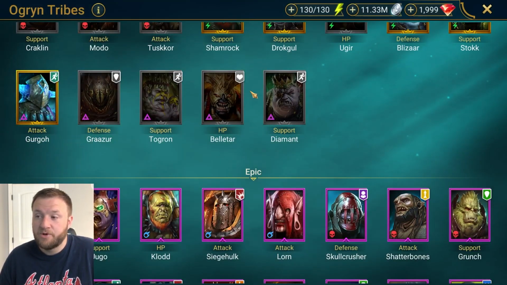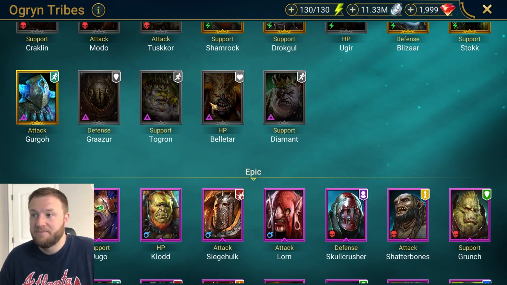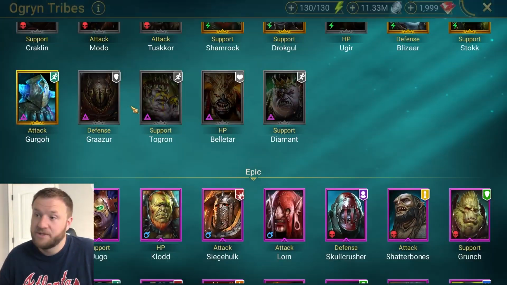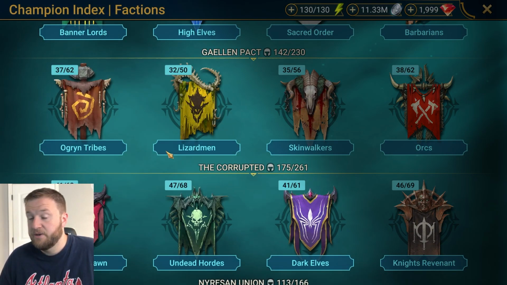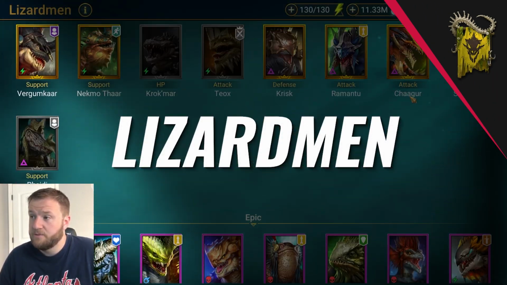I think this is some of the worst stretch of Void Legendaries in the game. I know they all have niche uses, but Bellatar is a good reviver. The rest of them are just weird champions. Togron used to be glitched, but now they fixed him, so I don't think he has much use. They're not worth my time talking about.